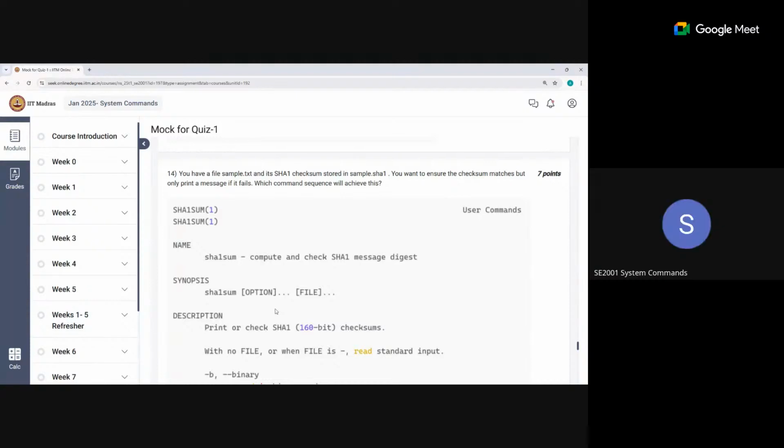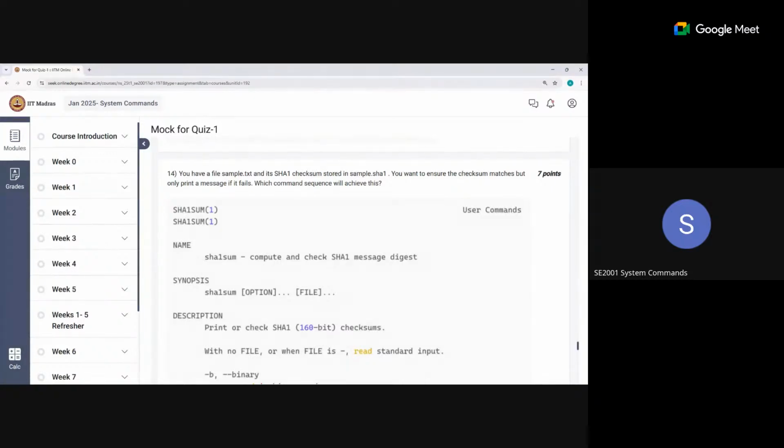Okay, so SHA is an algorithm. I'll not go into it. Basically, it's an algorithm that gives you a short string, to put it simply. That is called a checksum. By that you can check the integrity of a file. If a file is there, you compute its checksum. Now, if something happens to that file, even if one bit of that file changes, the entire checksum will be changed.